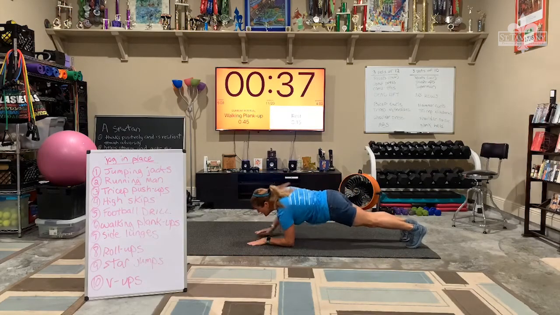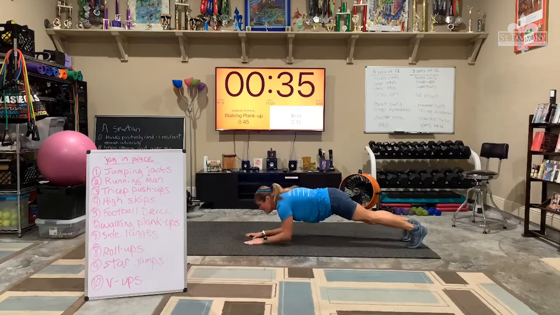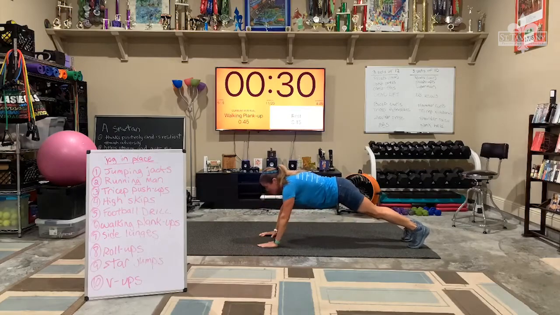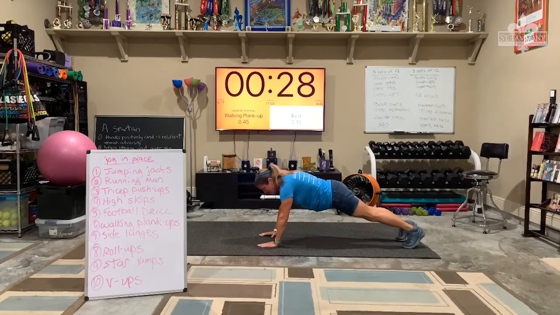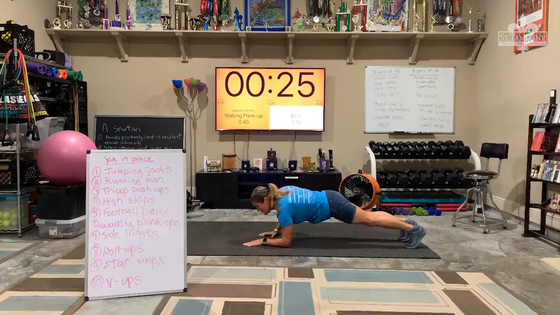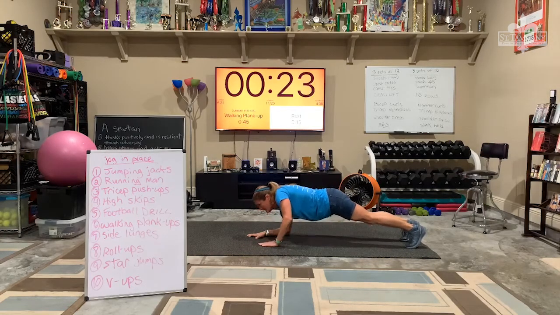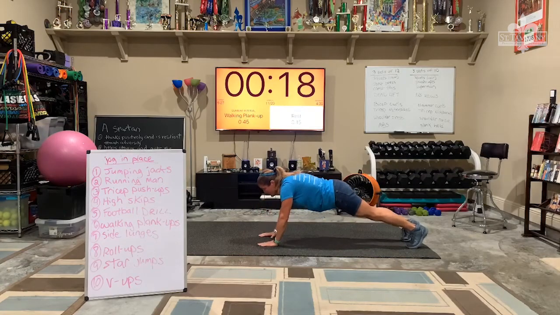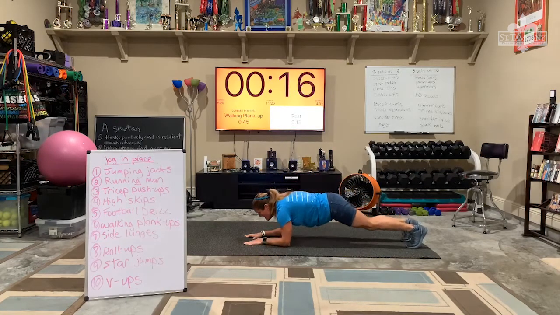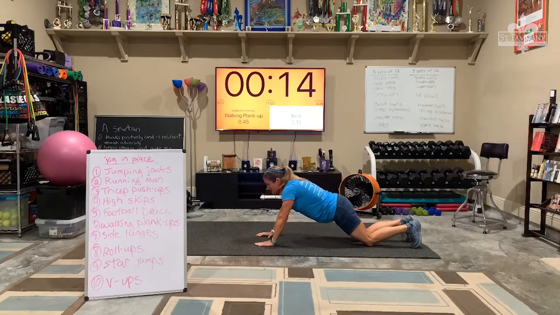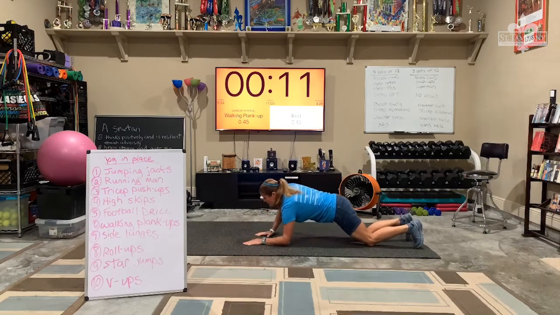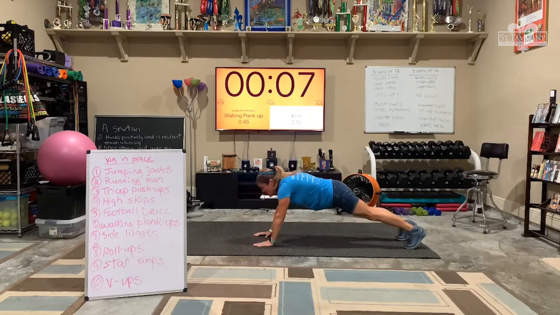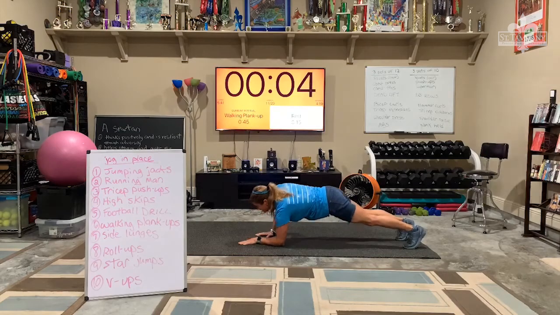Awesome. Make sure you don't have your butt up in the air. Make sure you're keeping your body as straight as possible. So you're staying in this while your arms are going down to elbows and then pushing back up. Try to keep the body as still as possible. And if this is too hard, come to your knees and do the same exercise, but just do it on your knees. Now, as time goes on, you will get better at these exercises.